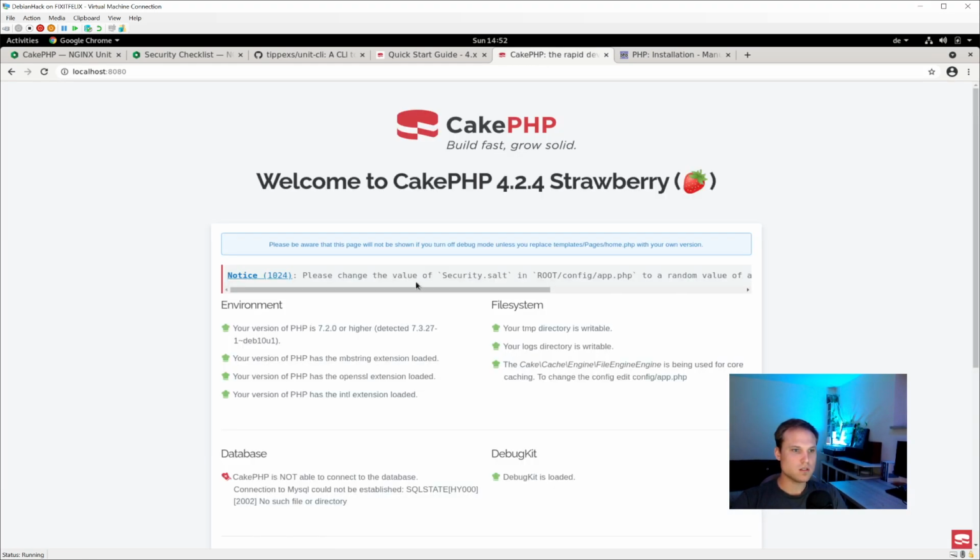This looks much better. Okay, so let's recap what we have just done. We need SQLite to have the Debug Kit working. As I said, the Debug Kit in CakePHP is pretty useful.